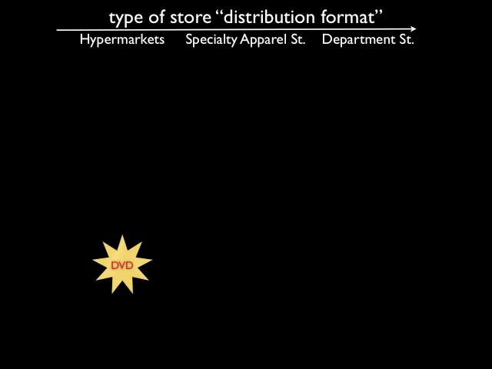What about keepers for DVD? Well, we'll find them in hypermarket, supermarket, convenience store, petrol station store, gas station store. We'll find them in department store. Again, they show up in different segments. How do we deal with that? How do we see the total opportunity of keepers for this type of products?